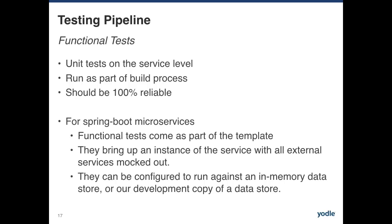So these are great. I'm going to talk more about these in a bit and some of the ways we use these, but these are really important tests, and we're hoping they take a lot of the integration tests that should have been these, and so we're trying to drive these a lot more.